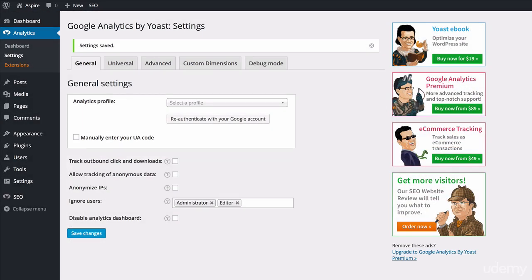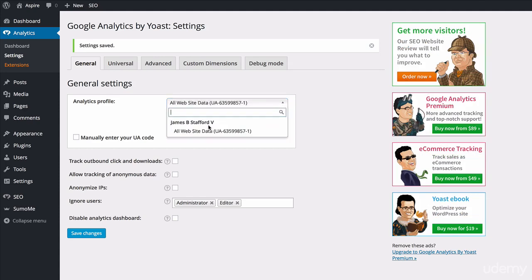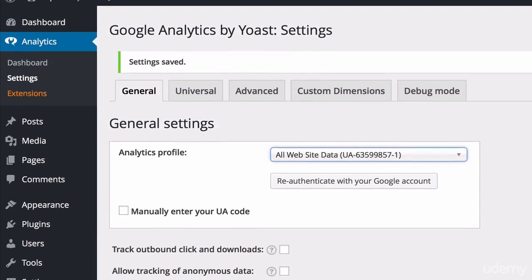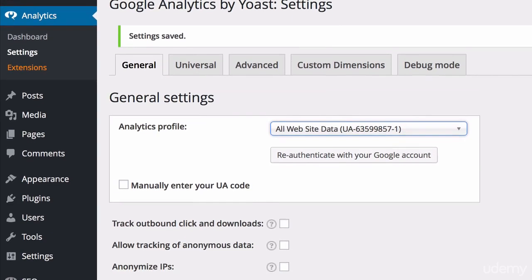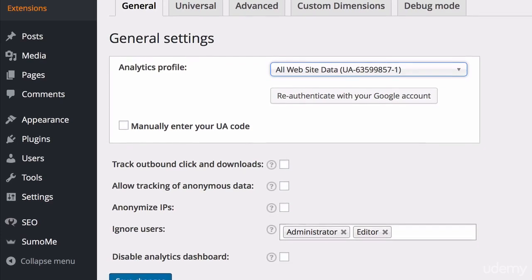That's it. Now your Google Analytics account will start tracking data on your website, and this can take up to 24 hours. Okay, as you can see, my account is now connected. Okay, awesome. So we'll go ahead and save changes, and we're all set. In 24 hours, maybe a little bit less than that, you'll start to see data. Awesome. You should be in a good place with your Google Analytics setup.